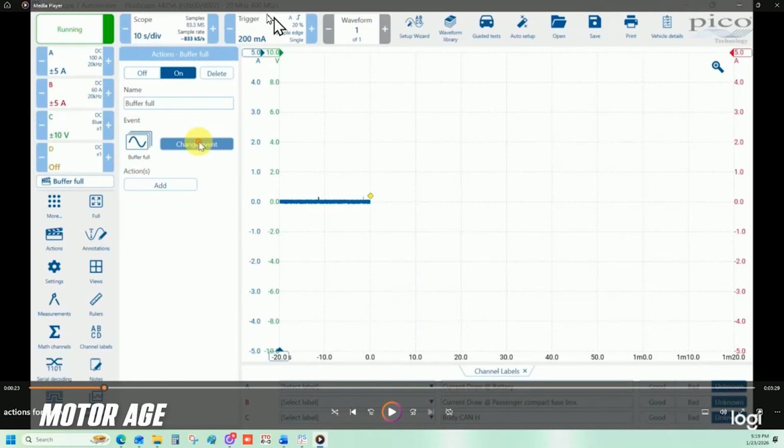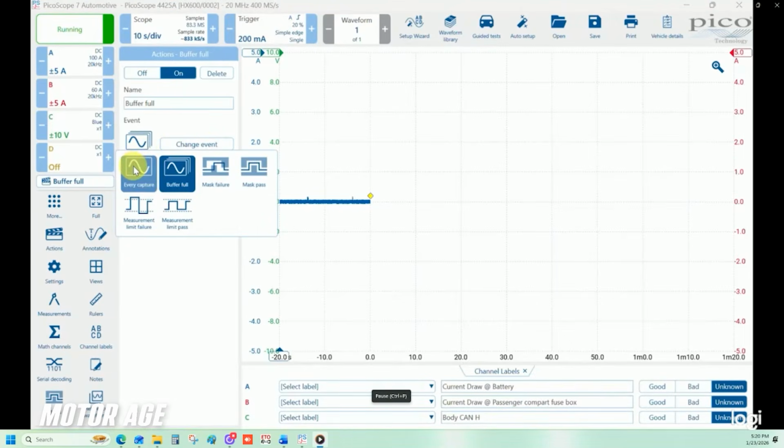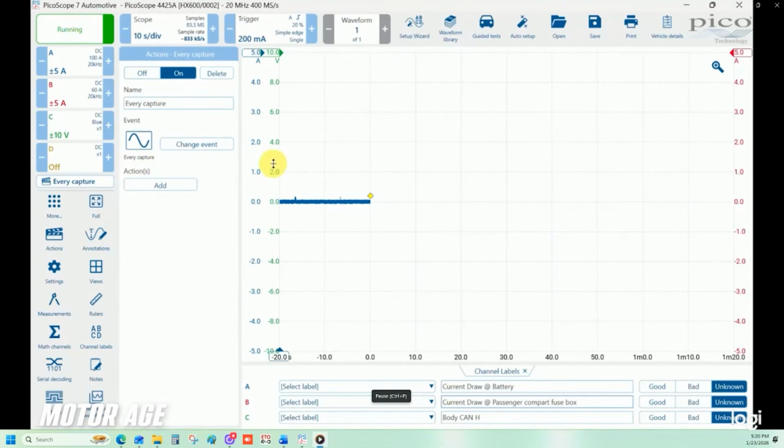As you can see here, we've set the trigger level for 200 milliamps. Now, the significance of that number is we like to choose about 2 to 4 times the quiescent or normal vehicle draw. So if a vehicle draws 50 milliamps normally, 50 milliamps times 4 is about 200. So that allows us to determine if a draw is present. That's what we're going to trigger off of. So we're going to set it for every capture so we can fill up the buffer accordingly. And that's what we're seeing there, 1 capture per buffer screen.